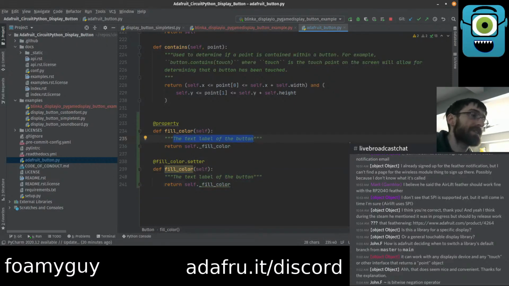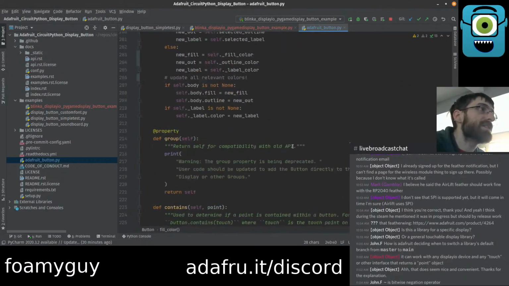We should fix this label though. Let's do that, the comment. So this is the fill color of the button. I'm going to say the button body just to be super specific. And the button body is the shape. So that is either the rounded rect or regular rect or shadow rect or whatever. I think there might be one other option.